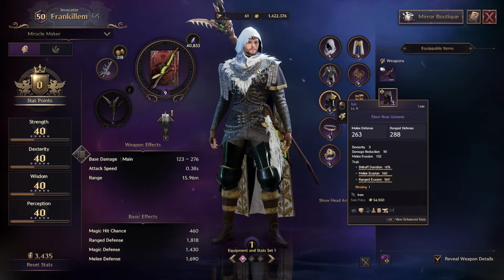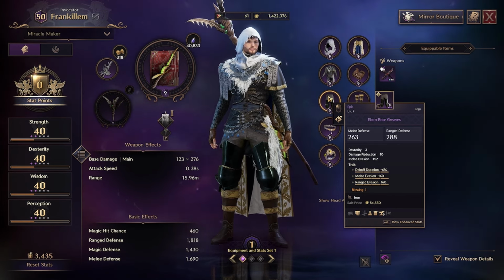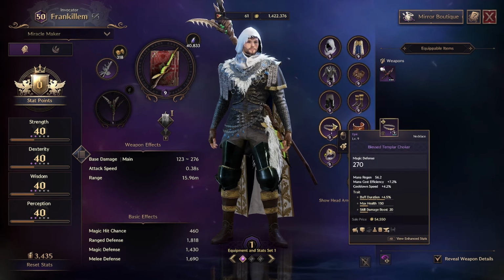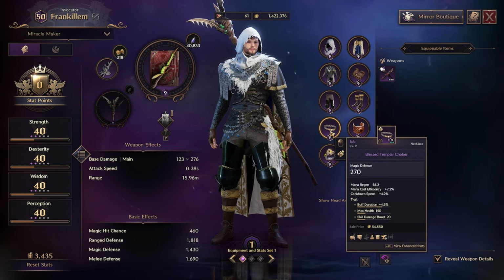Here, for the legs, I'm using the Ebon Roar Greaves because this is mostly for being able to tank and for PvP. Since I'm doing PvP, I'm deciding to go with these legs because they allow me to be more tanky. They give me damage reduction and melee evasion, and I really enjoy those. Again, the necklace here is really good for any casters: mana regen, mana cost efficiency, everything related to mana.